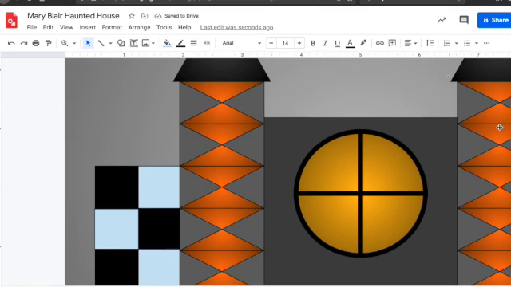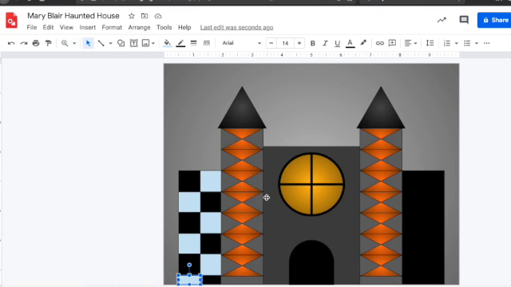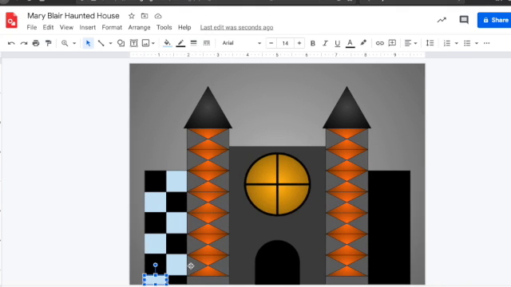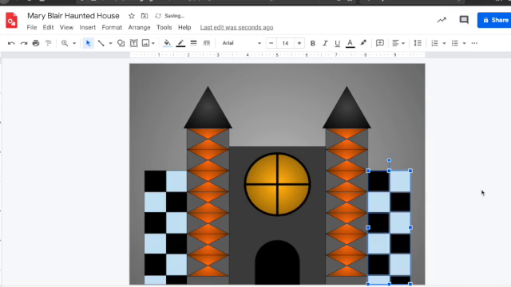And now what I can do is similar to what I did here. I'm going to zoom out. I'm going to click on all of these rectangles, and I'm going to duplicate this and bring it over here, just like that.